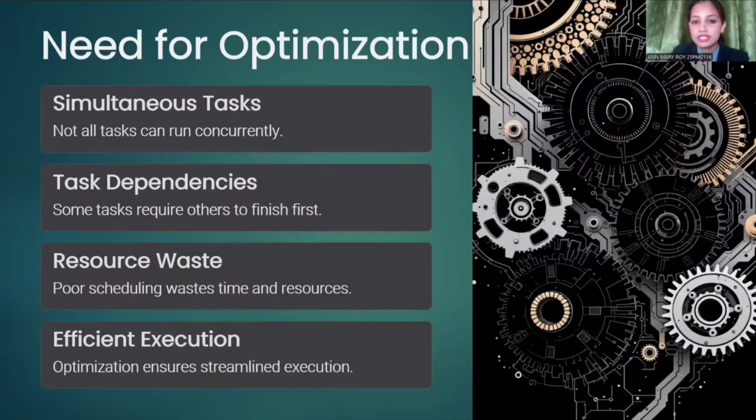Now, coming to the need of optimization, not all backup jobs can run at the same time. Each job must take its own time, and some jobs wait until the others are completed. Without optimization, time and resources may be wasted. Optimization ensures that all backup jobs are completed efficiently and on time.